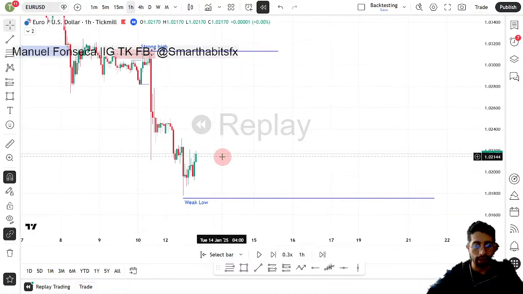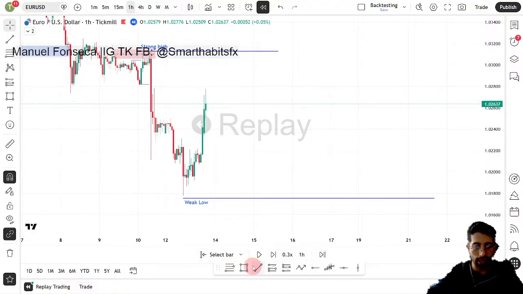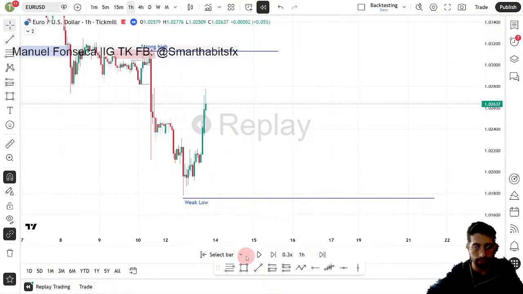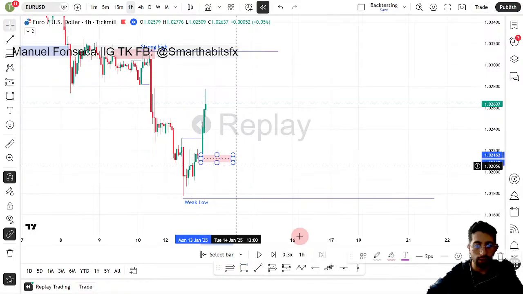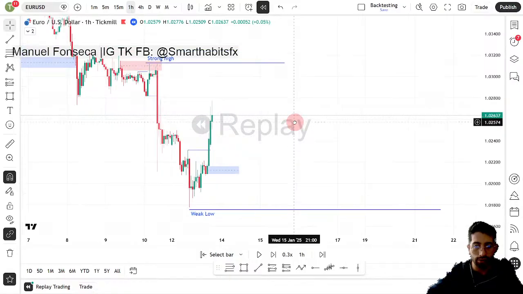Now let's try to find the ending of the range. We do have it. Here is the end of a range. Boom, here it is. Good. If at this moment the price reacted here, we can enter. Otherwise, it will be a little bit risky. Also, we need further confluences or further confirmations in higher time frames, so we can actually determine this is a good entry area for a buy.